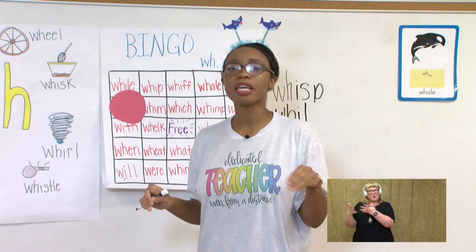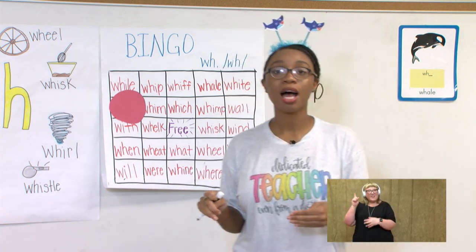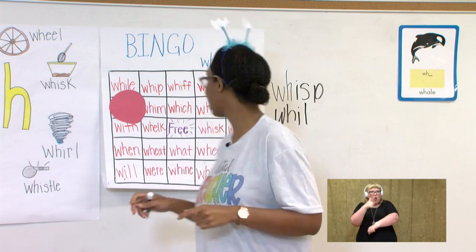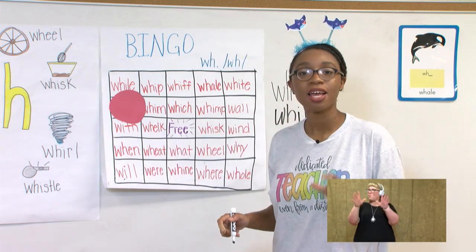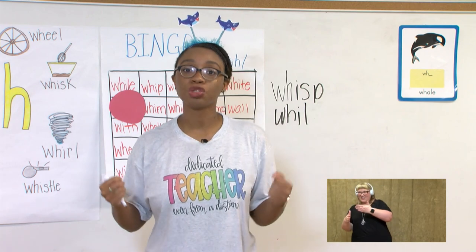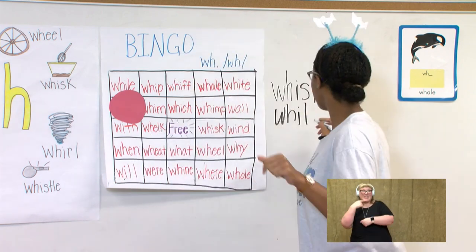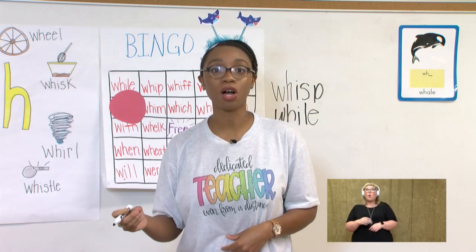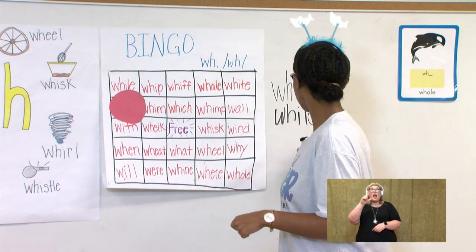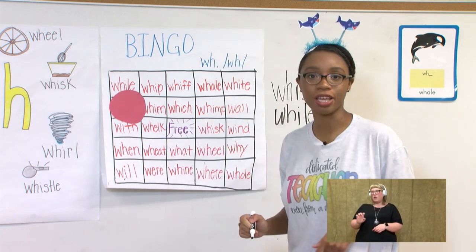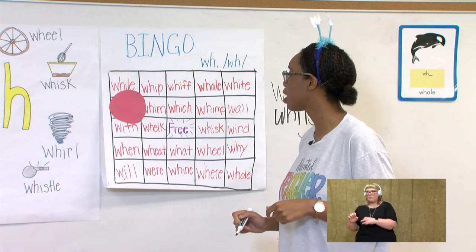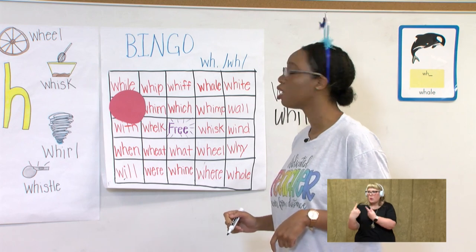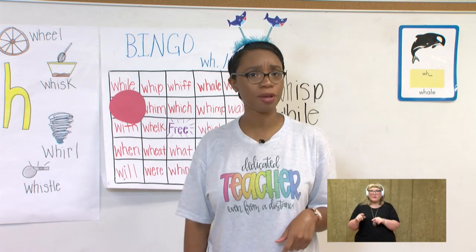Absolutely not. Because I hear a long vowel sound, I, in the word while. Remember, we know that magic E is closely at the end. Remember, it gives the vowel the strength to say its name. So I'm gonna add our E here because I hear a long vowel sound as well. I know I need to add my magic E right here. Perfect job, friends. Can you help us find the word while on our bingo card?